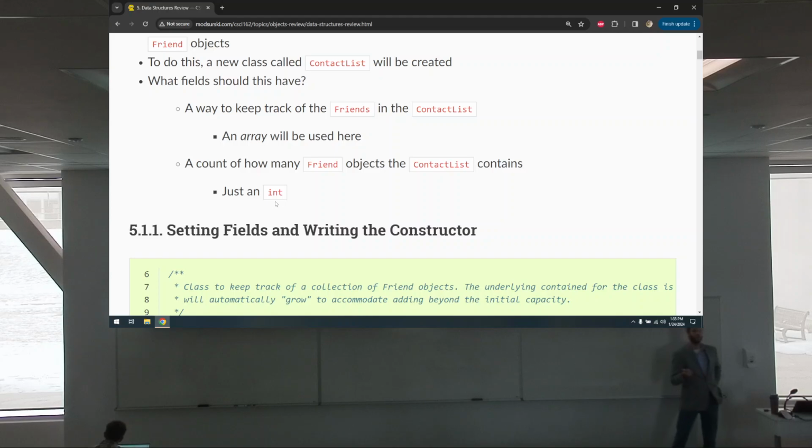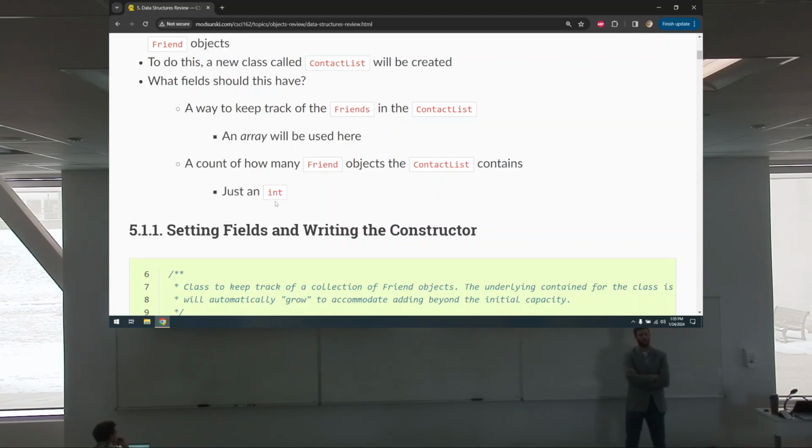So we're going to use an array to store the individual friends. And we're also going to want to know how many friends are actually in that array. Because remember, when we make an array, we need to know how big we want to make it, right? Imagine I have a list and I want to add something to the list. I just append it. Great. But I can't really do that with arrays because I have to specify how big it's going to be, and its size can't change. I could do something like make an array of size 10.